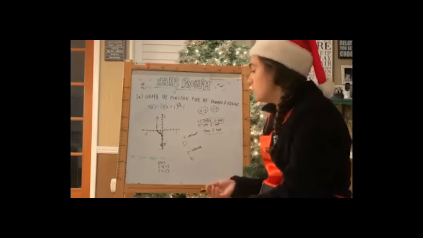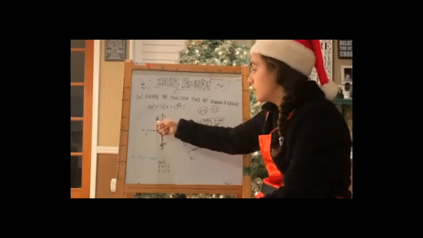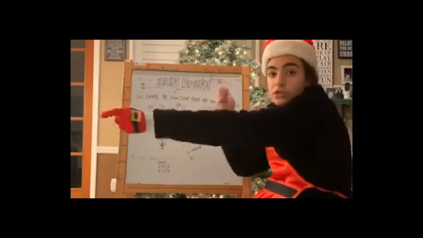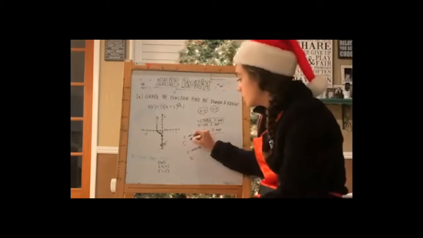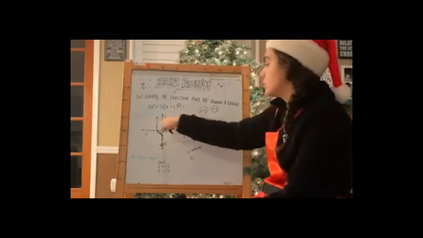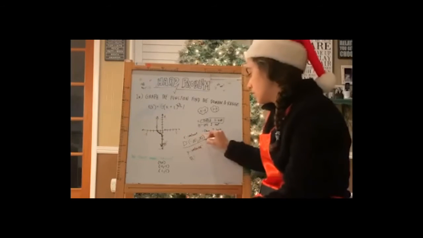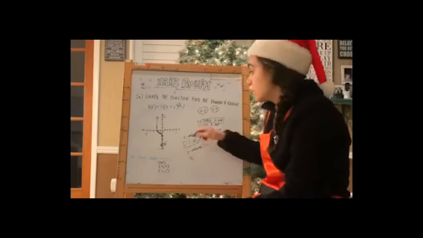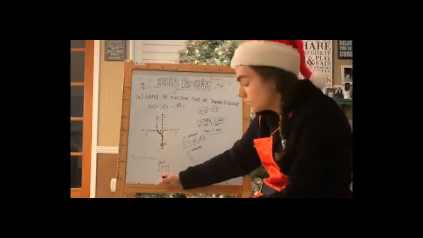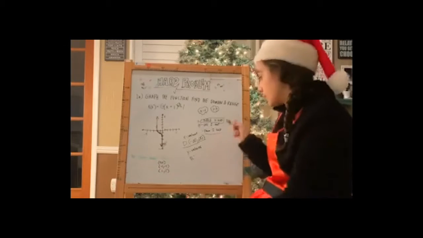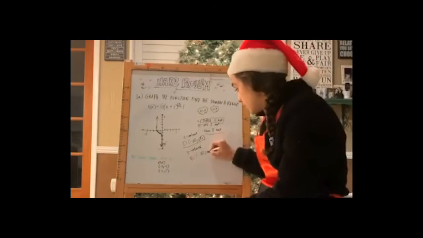All right, so our domain is going to be found from looking from left to right, because once again, that's our x-axis. So we see an arrow here, and we see an arrow here, meaning that they're going to continue on for infinity, but we're going to do the lesser value first. So this is continuously heading towards negative infinity, and continuously going towards positive infinity. So that's our domain. Next, let's look at our range. So range is going up to down. So once again, we see these arrows, and that basically means it's going to go on forever to infinity and negative infinity. So let's write our lesser value, and that's going to be negative infinity, all the way to its highest value, which is going to be infinity.